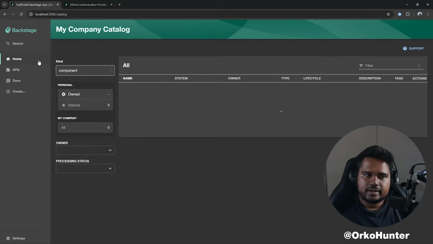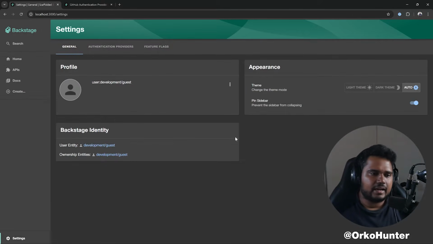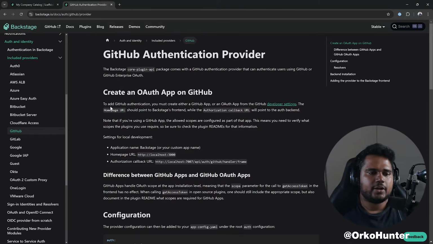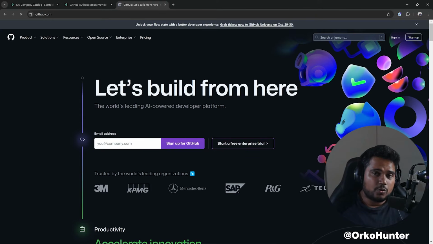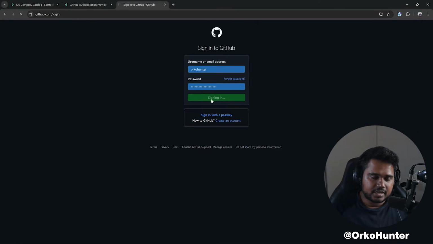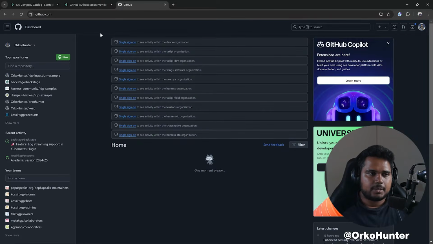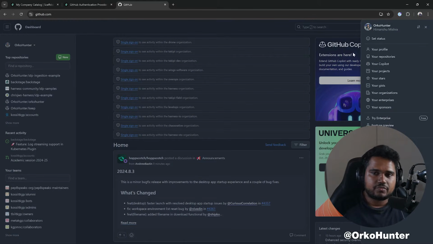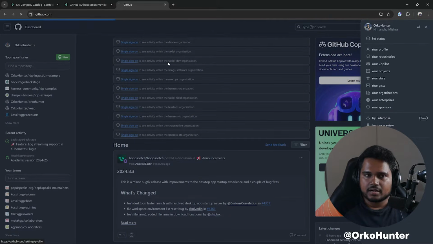So right now it's only guest. We're gonna remove that, and when I sign in via GitHub, we're gonna see our own credentials. So let's do that. Now, in order to set up a GitHub sign-in, we need a GitHub OAuth app. We need a GitHub OAuth app, not a GitHub app. They are different things that you should consider. So a GitHub app is a service account, while a GitHub OAuth app is a way for you to sign in to this. So let's start.